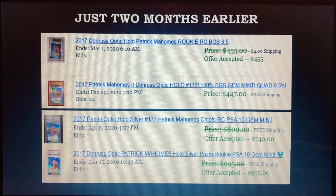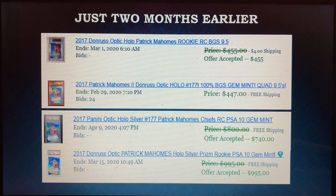Because in this time frame, Patrick Mahomes hasn't done anything. The NFL's not playing. You buy this card in March versus May, he's already won the Super Bowl in both months, so nothing is different there. What you see is an uptick in the number of people getting into the hobby, and as prices go up, people will spend more money and sort of hop on the bandwagon, and that's what you've seen with this card. So timing is significant, and short time frame plays into grading a card, because if you got a card sent off that is taking forever to get graded, you can have a similar swing in the downward direction. It's not uncommon to see cards lose value just as quick as they gain it.